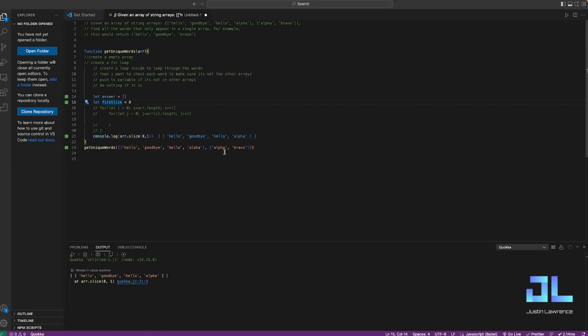For each array, you want to track what's in there, and then for each subsequent array, you need to say, has any of these words existed in any of the previous arrays? If so, we don't want to include it. If not, maybe it's unique. Okay. So that may not be helpful, but something to think about.